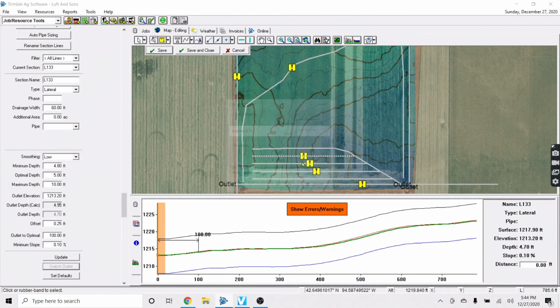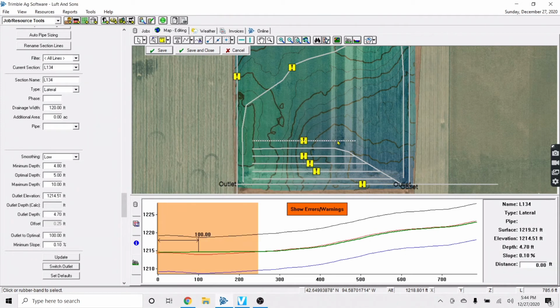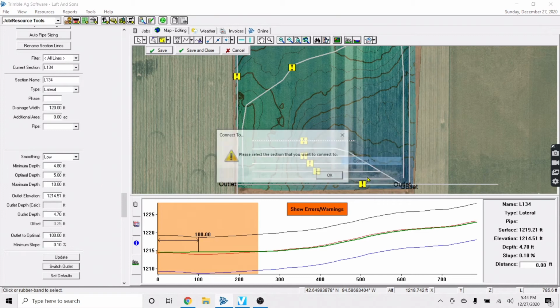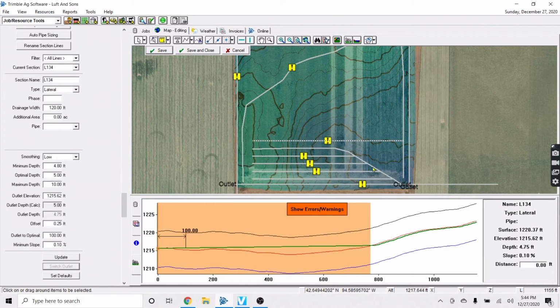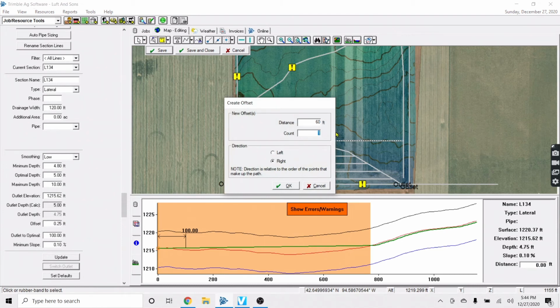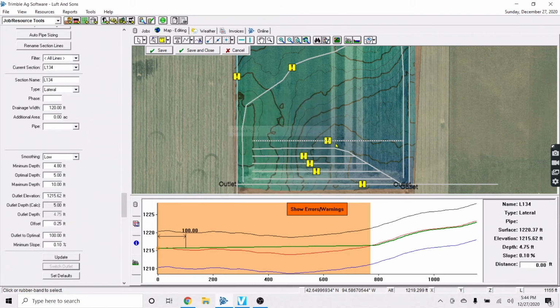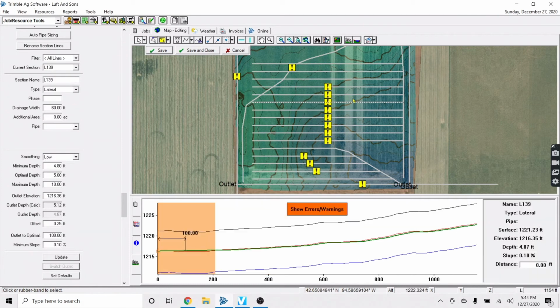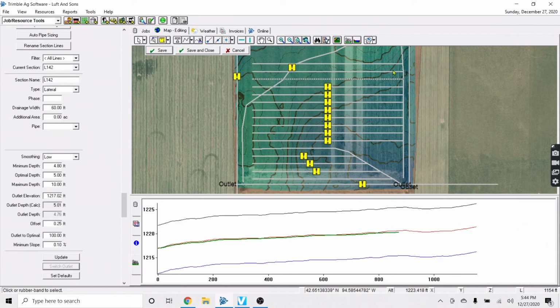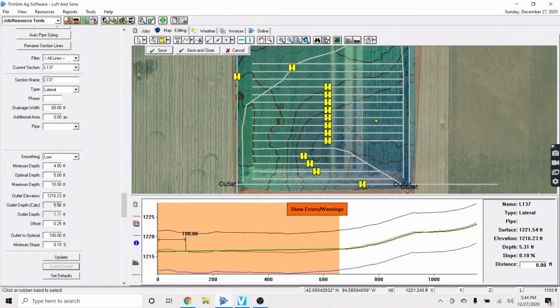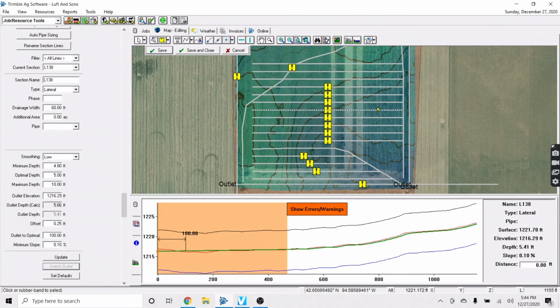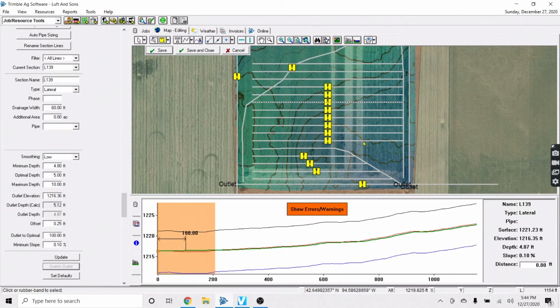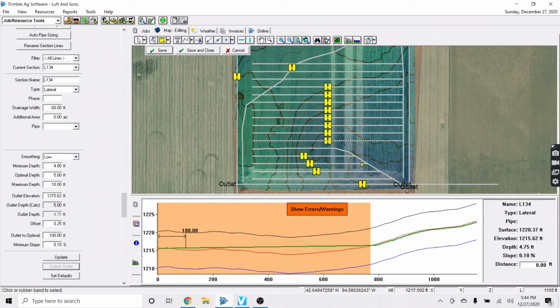Now, keep going. We're going to create another offset, 60 to the right. We're going to do 120. Now we're going to see if we can start bringing these straight back. There. Well, that's not going to work. The thought was to run these this way and tile the whole farm this way, but they start working when you get up into here. They'll all work that way and run in contours. Down here they will not.